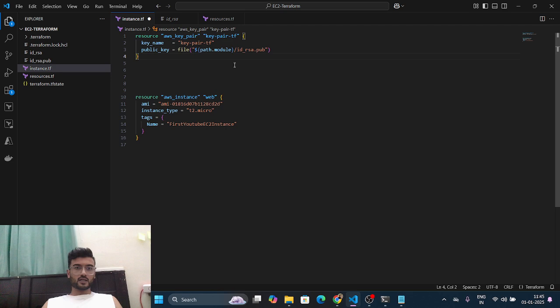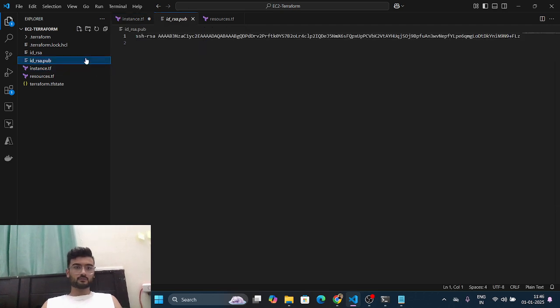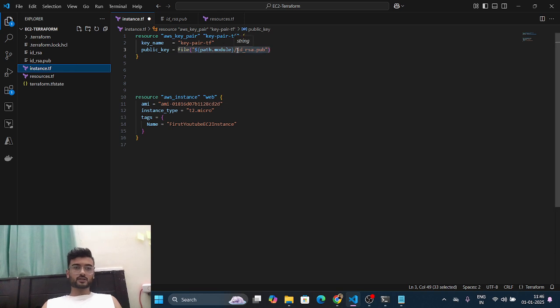And this is the public key. Now you might be confused about this command. What it does is, either you can just see this public key and copy the whole of it, which is a very big public key, and paste it here, or you can write it differently.